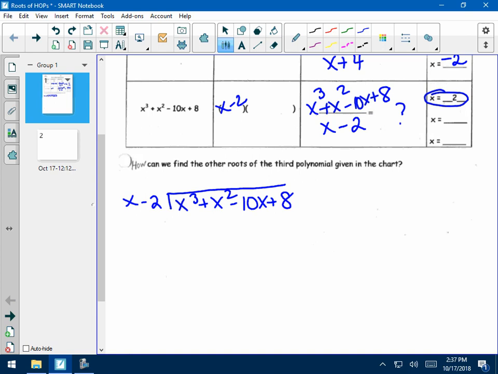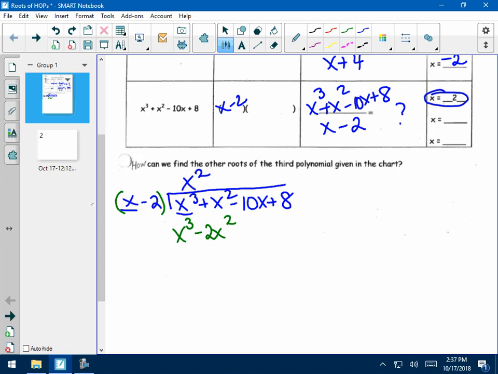Okay, very good. So then you're going to take x cubed and divide by x. This is how you get started. You're asking yourself how many times does x go into x cubed evenly? And the answer is that we're left with x squared, right? So take the first term underneath your division here, x cubed, divide by x on the outside to get x squared. The next part in the long division process is we take x squared and multiply by x minus 2. So when I do that, I get x cubed minus 2x squared.